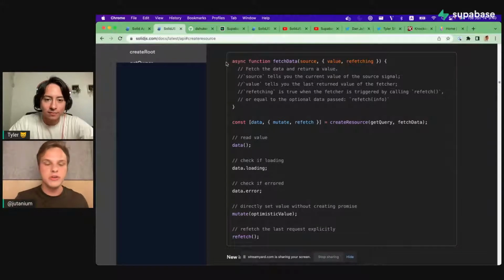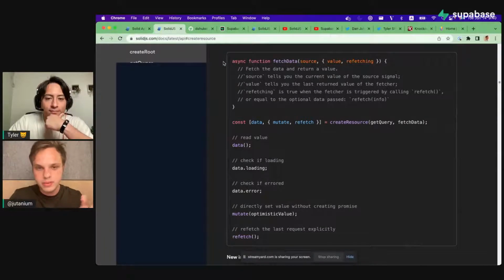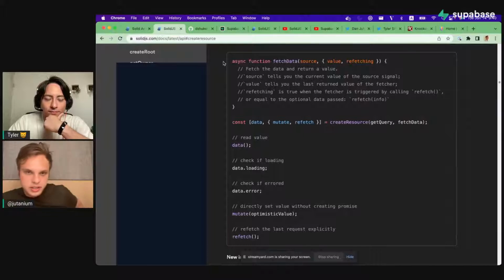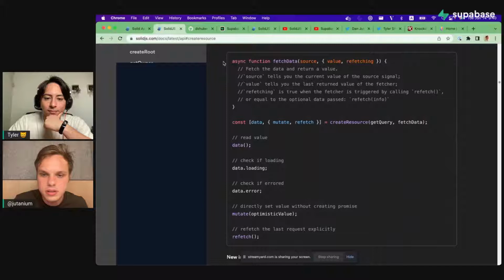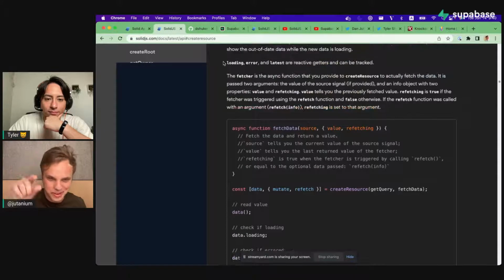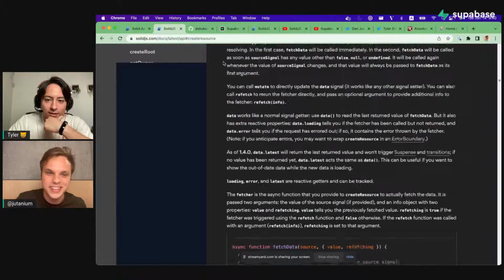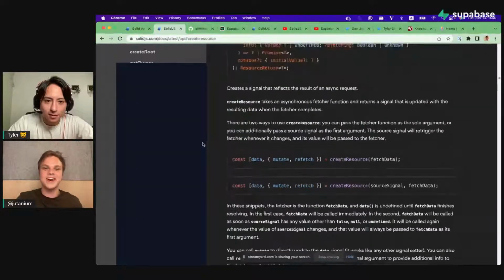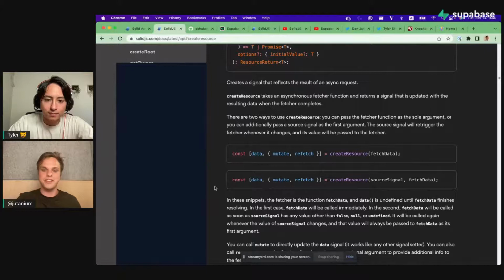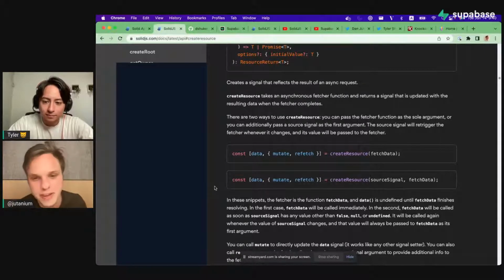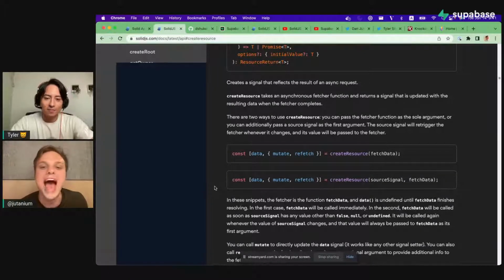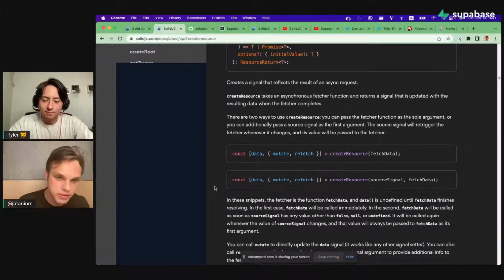So you declare an async function, which we already did, and then actually, go up to the simpler code snippets from above. This one. There are two here. So const data equals createResource fetchData. In the first example, you pass createResource the fetcher, and as soon as the component loads, the resource will fetch using that fetcher.